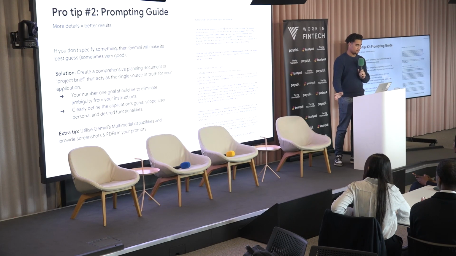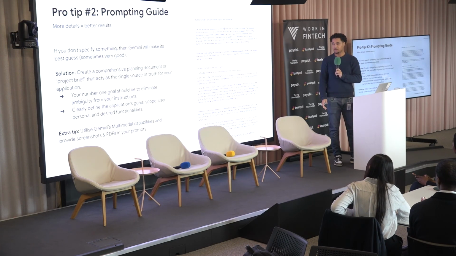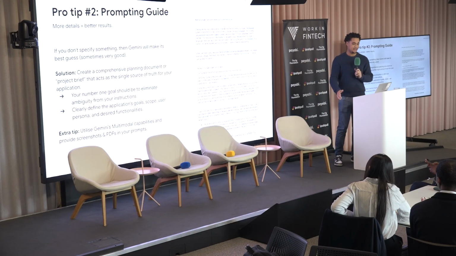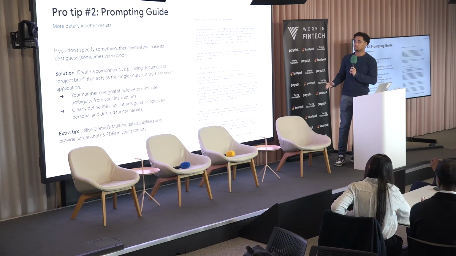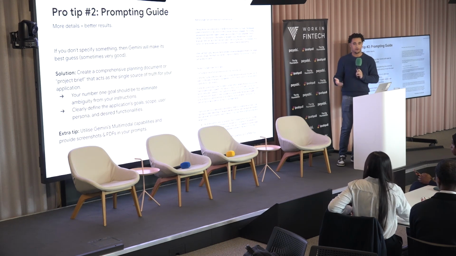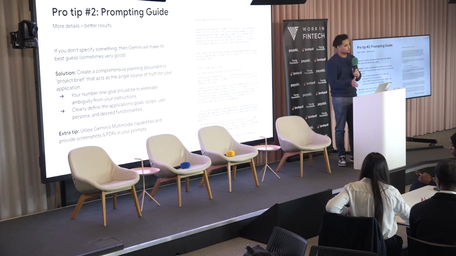The second tip I want to give is with prompting. Now, I could probably give a whole hour talk on prompting because it can get really, really deep. But the main thing I wanted to focus on is this point here. If you don't specify something, then Gemini has to take a guess. In some cases, it makes very good guesses or teaches you something you didn't know. But a lot of the time, it can lead to doing something that you didn't want it to do.